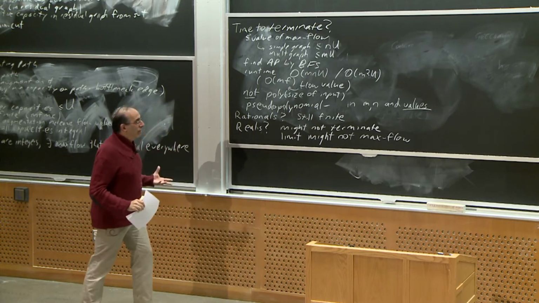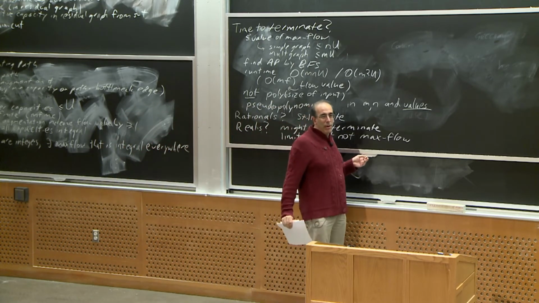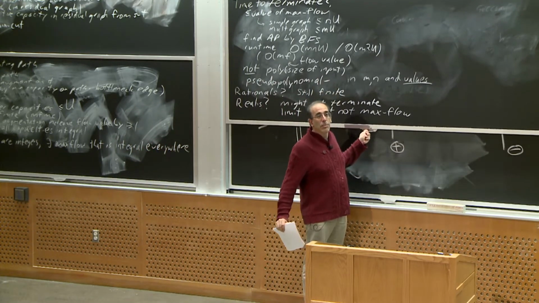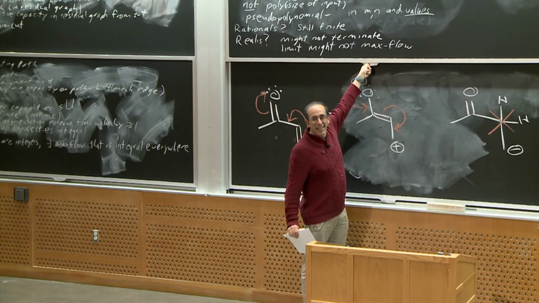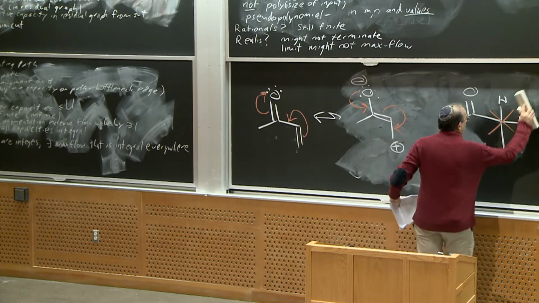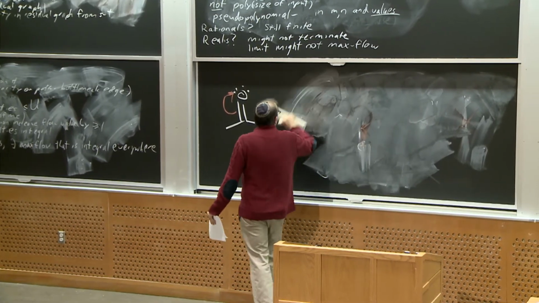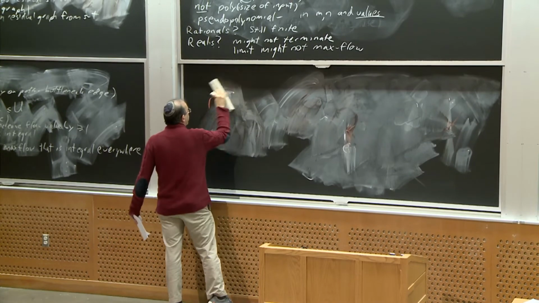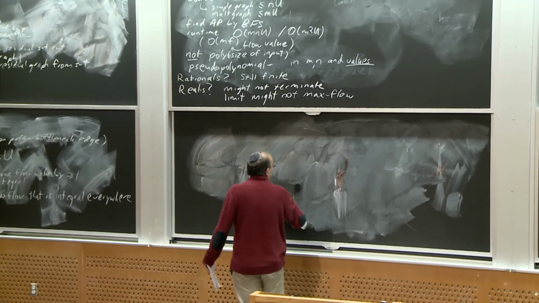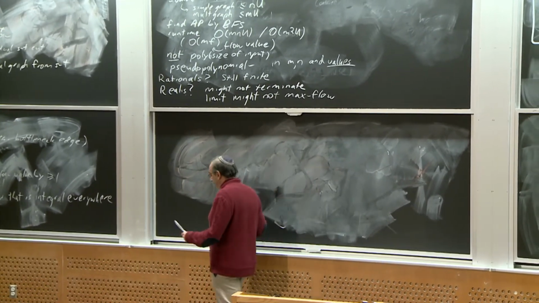Of course, this requires you to run your max flow algorithm in a very perverse way. You're always looking for the worst possible thing to do instead of the best, but it can happen. Okay? So all of this says we're still quite far away from polynomial time. And that's what we're going to want to get to in this lecture.